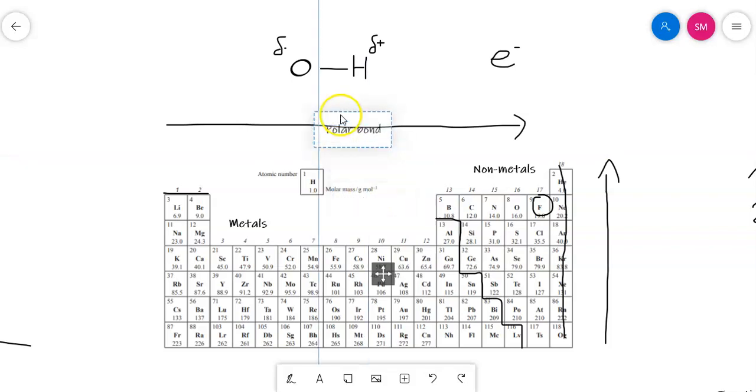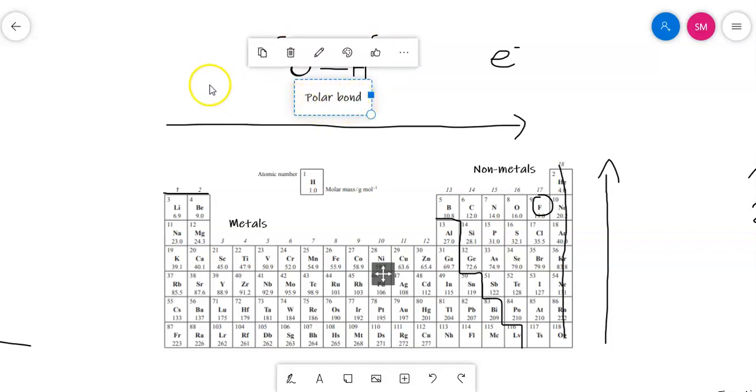So anytime there is a covalent bond between two atoms that have different electronegativities, that bond will be a polar bond. For this course, for Structure and Bonding Level 2 NCEA, we assume that every different atom has a different electronegativity. So whenever you see two different atoms bonded together with a covalent bond, we can say that that is going to be a polar bond.